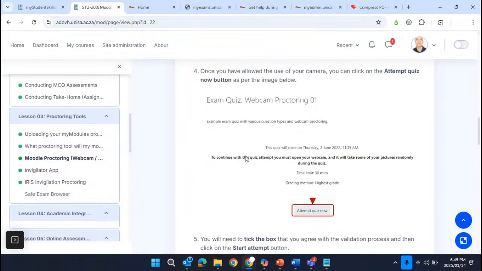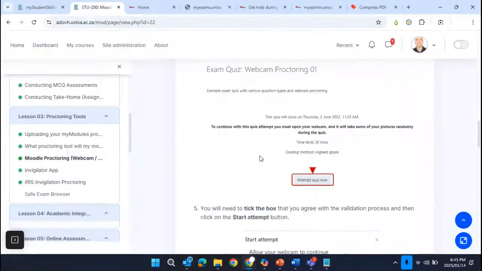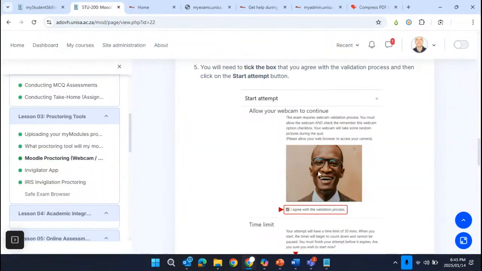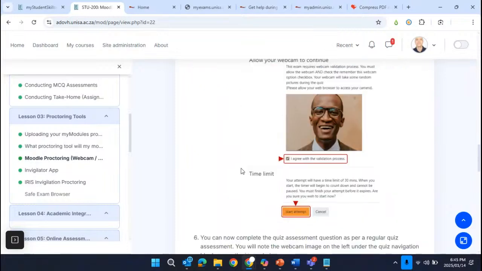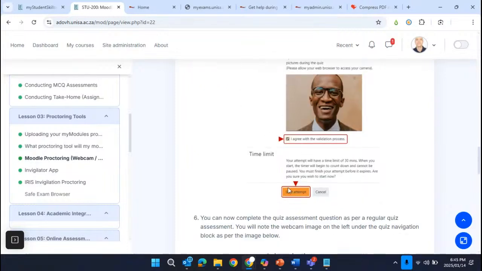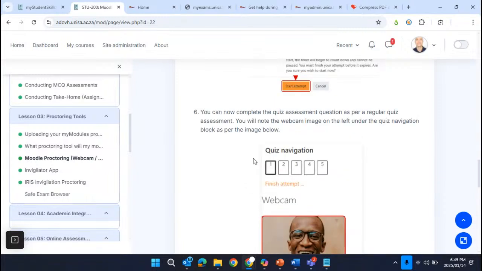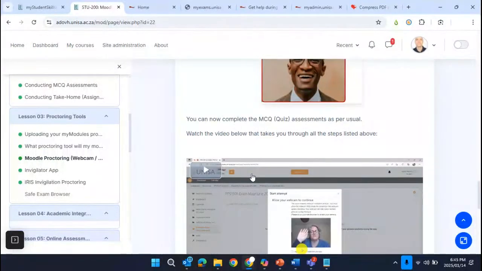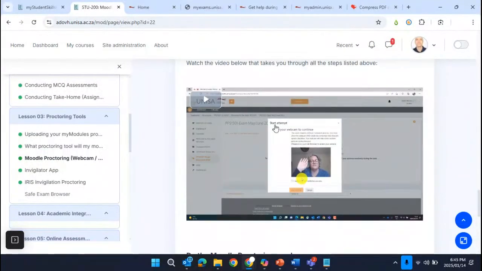Then once you've activated it, you should see that it will say, great. You can say attempt your quiz. and then you should see yourself immediately popping up. Perfect. Then you'll just tick the block and you'll say click on start attempt, then your exam starts. Okay, so that's basically in a nutshell how the steps work. Again, we've got the video where Doc Maria shows you basically exactly the same steps that I've just showed you.